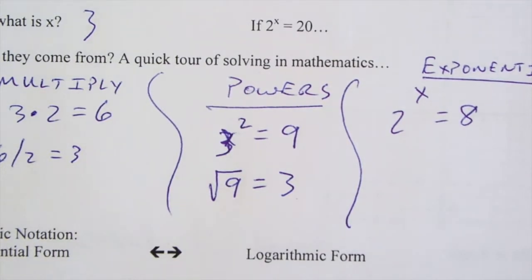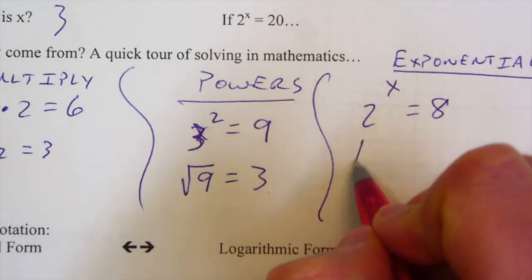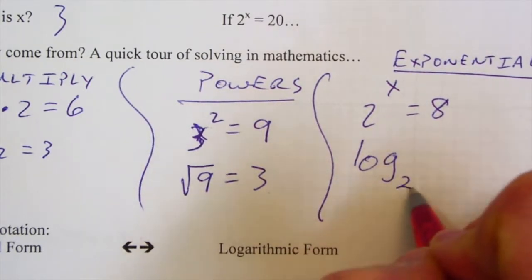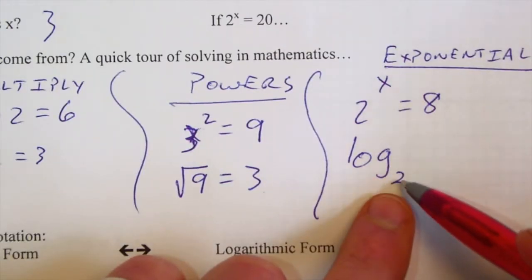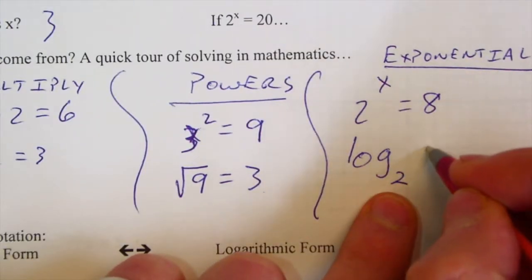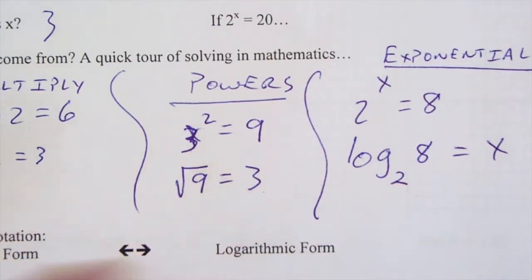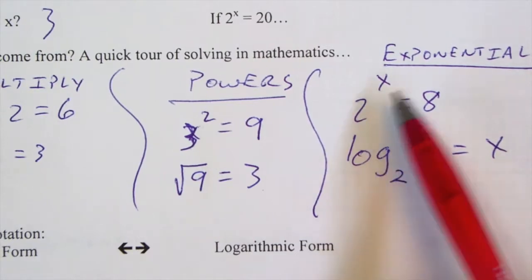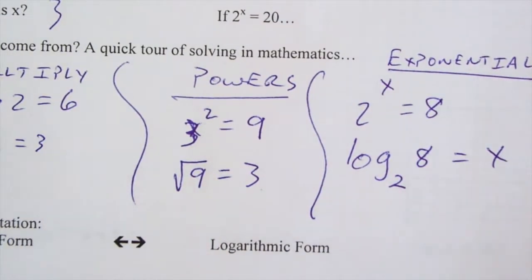If I would do this, here's how a logarithm works. We're going to rewrite it like this. I'm going to have log base 2. You're actually going to write out the word log, which is kind of a weird thing to do. Then you're going to have a number that's lower, and then a number like this, 8, that's going to be equal to x. We're going to rewrite it just like this. Logarithms and exponentials are inverses of each other. Well, at first you're like, whoa, what's going on here?